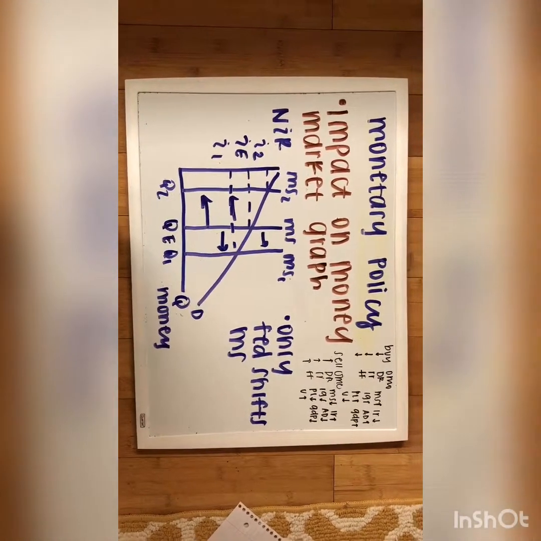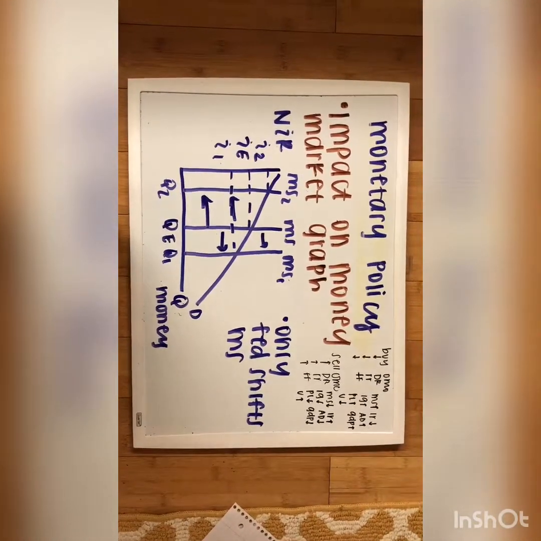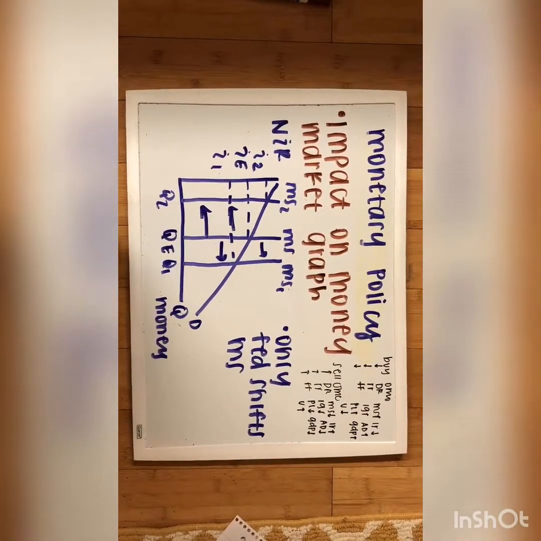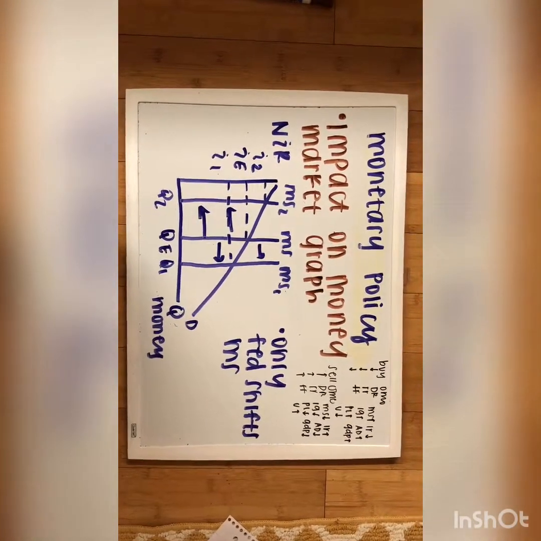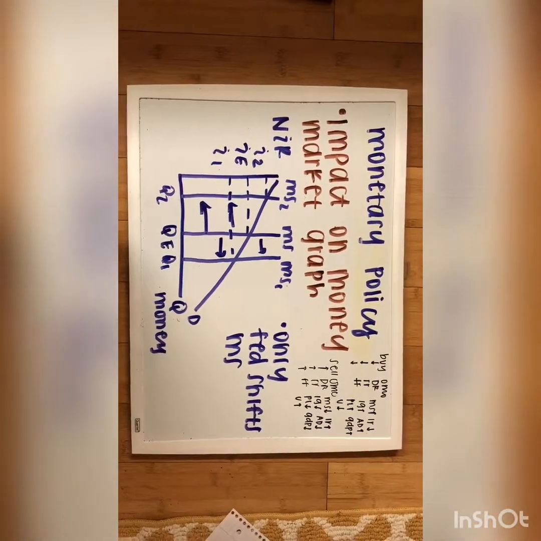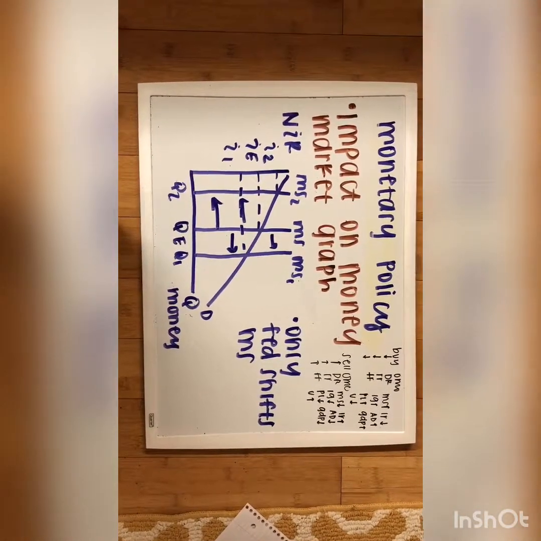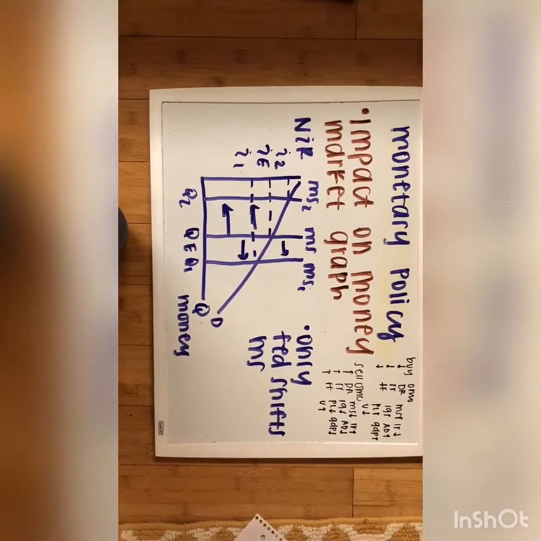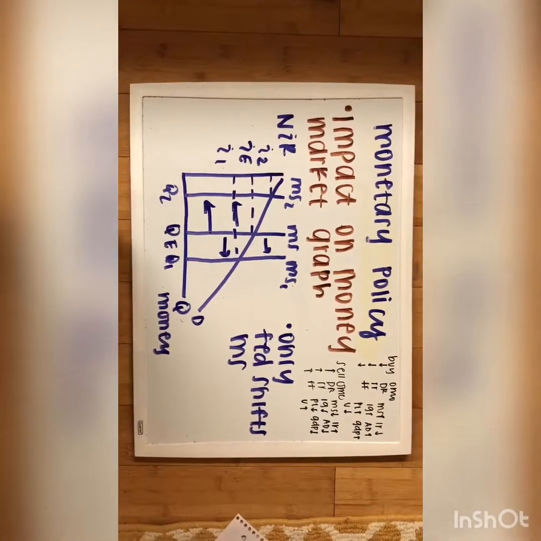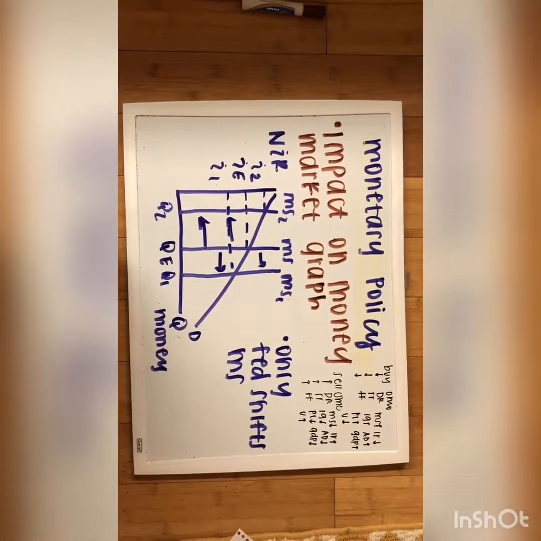Also, same thing with selling: only the Fed can shift the money supply. Say they increase the required reserves this time, then that would decrease the money supply because they have less money to loan out, and that would make MS go down to MS2, and that would decrease the quantity of money but increase the interest rates, just as the arrows say also.